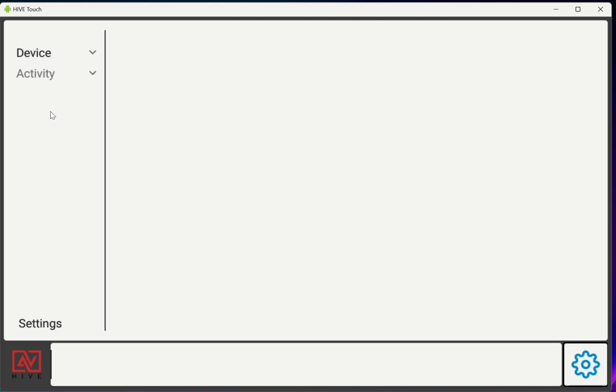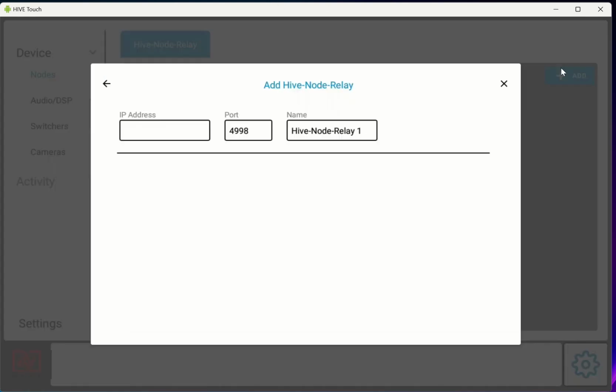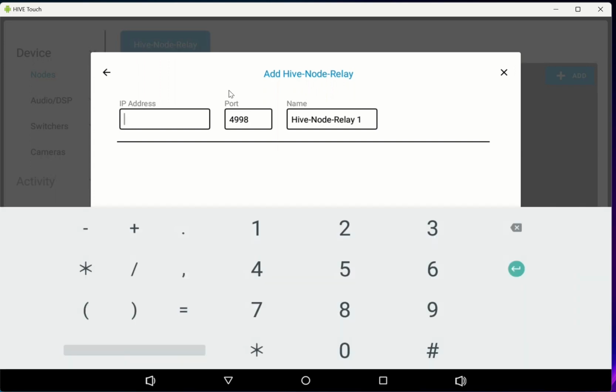All right. Well, we begin at the top left under devices. And we're going to want to start adding devices that we have on our network. So let's add our Hive node relay. And the Hive node relay is a PoE device that we're able to control up to 4 relays, and this is great for projectors and screens.